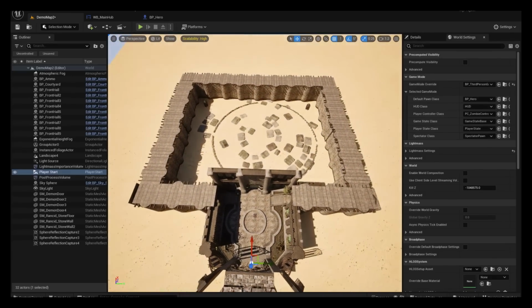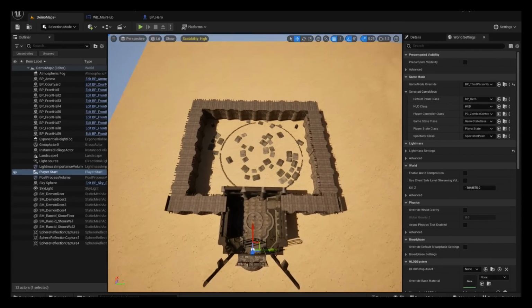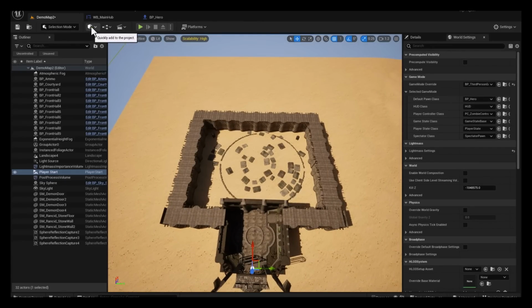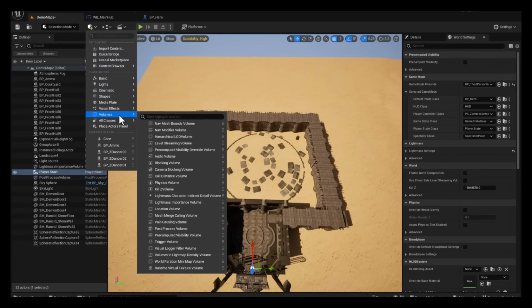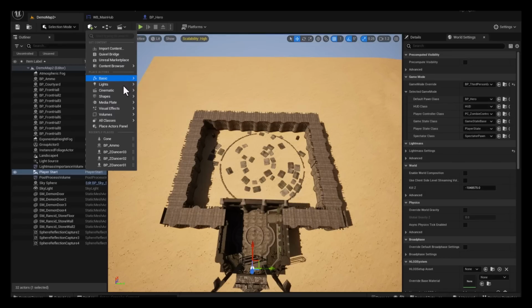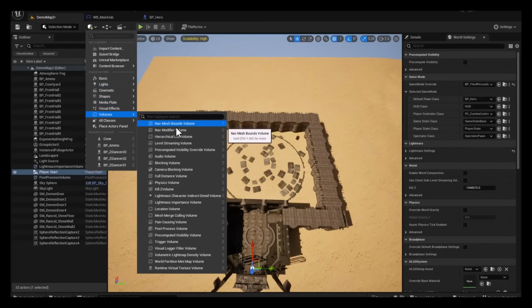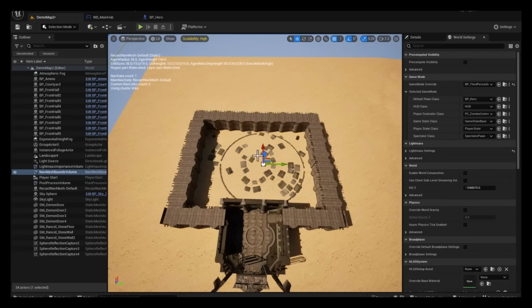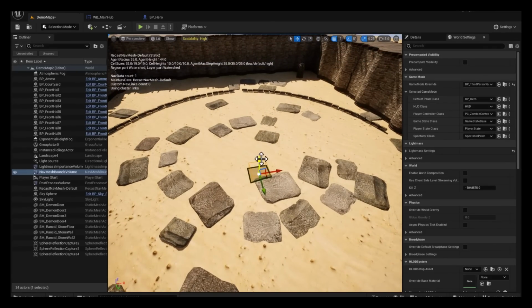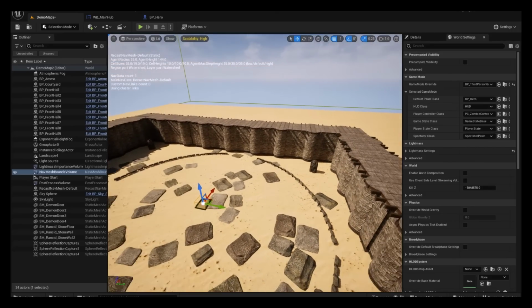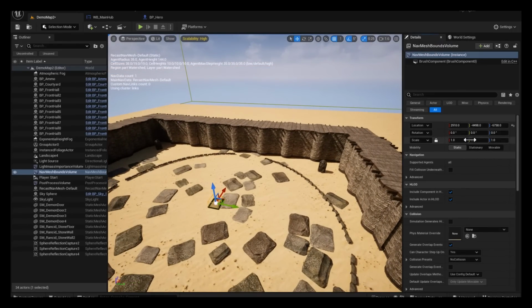Okay, something else that I forgot is we're going to have to make a nav mesh over this area. It's a simple fix. We're going to hit the plus sign here for the add, and just like we did in the third person level, we're going to set that up. So let's go right to volumes. Here we go, volume and nav mesh bound. We're going to grab it, stick it right here, scroll in a bit. And then right here you can make sure it's partially in there.